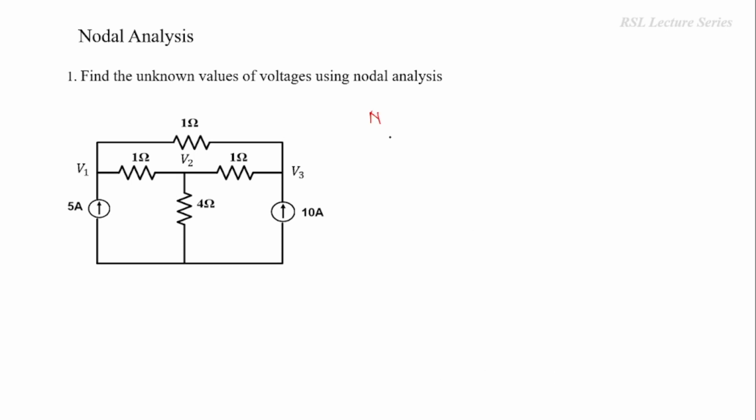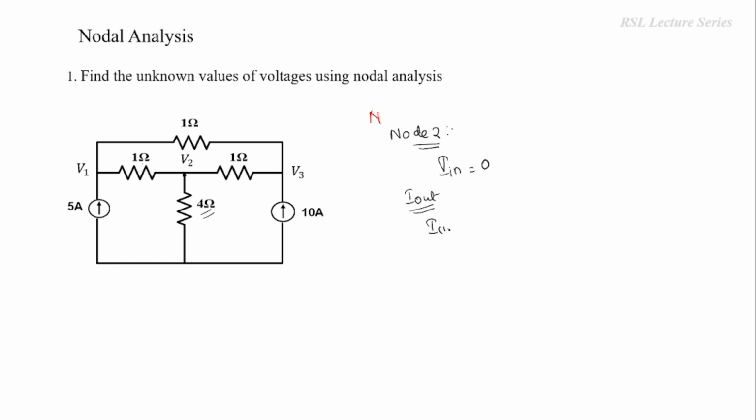Now we have to write down the node 2 equation. Again, we have to write both outgoing currents and incoming currents. If you see node 2, here we have only 3 resistors: 1 ohm, here 1 ohm, and here 4 ohms. So we don't have any current source. So we can write directly that the incoming current is equal to 0. Next we have to write down the outgoing currents. Currents flowing through all the resistors are assumed as outgoing only.